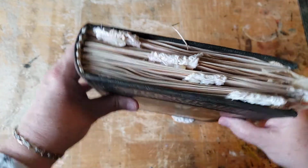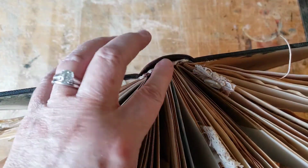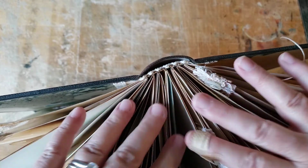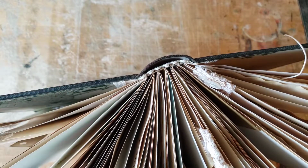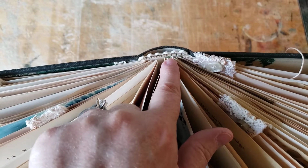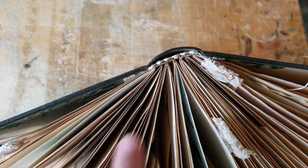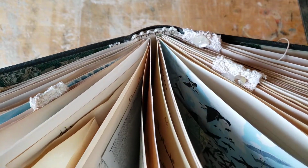I have done a hidden hollow back spine in it, which means exactly what it sounds like. It's hollow back here, and you can't tell unless you take a look. But what that means is that this will spread open and lay nicely for you when you're writing or working in your journal. I was able to salvage the head and tail bands from this book. So those are the original head and tail bands in both ends, but then I did add a little bit of lace just for some cute, pretty detailing there.